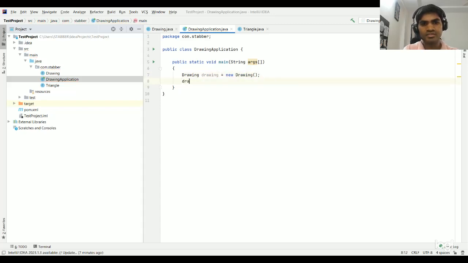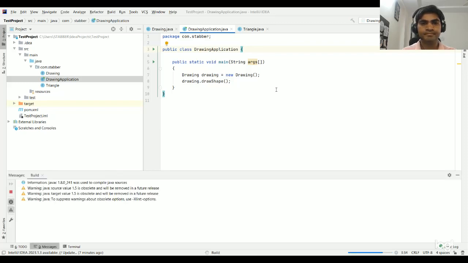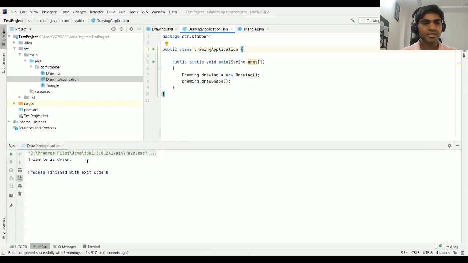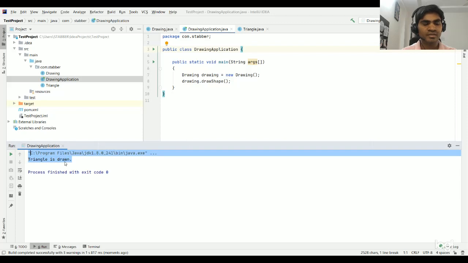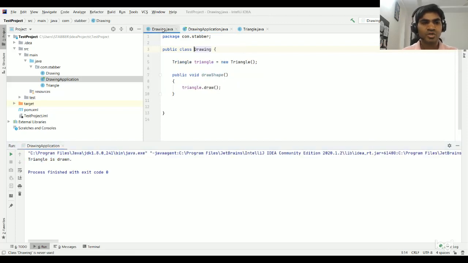Now let's call the draw shape method of drawing. Let's run it. You see triangle is drawn, right? So we were able to successfully draw a triangle.